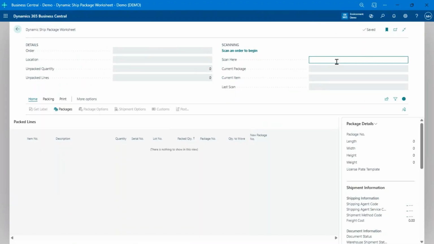So we'll go through a scenario where somebody's picked the product and brought it over to my packaging station. Now I need to package it up, or maybe I picked it and I need to package it up. At any rate, if we're at a packaging station, we're going to load up the order and pack it. To do that, I'm going to be using barcode scanning. You don't ever have to touch a barcode if you don't want to, but if you do have barcodes on your items, this is the ideal approach.